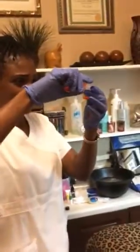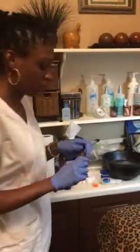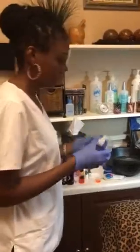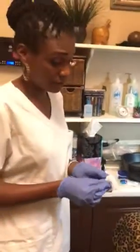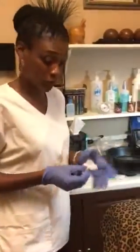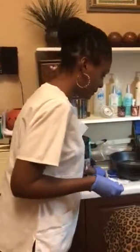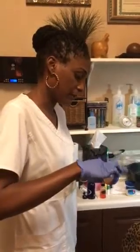Now on a scale from 1 to 10, where's the activity, Kathy? 1, 2. Okay, so now I'm going to measure off my peel. And these cups are really handy to do that. Again, with the TCA peel, you can do up to 3 passes, but it's going to depend on the level of activity that the client is feeling and also what you notice with their skin. So again, it's not about what you want to do, it's really about your client and making sure that you are asking them questions so that you have a good idea of what they're feeling.